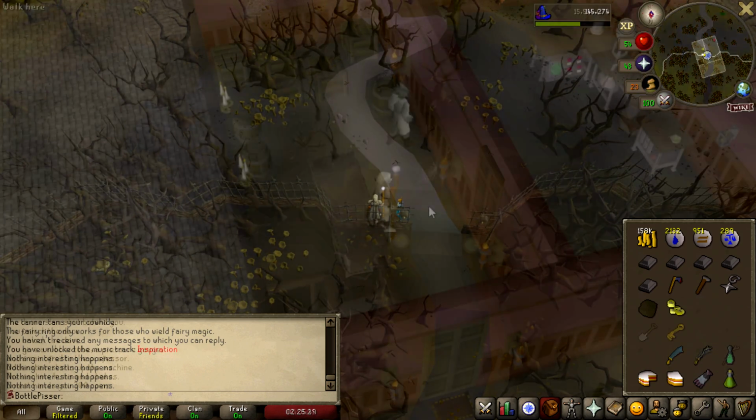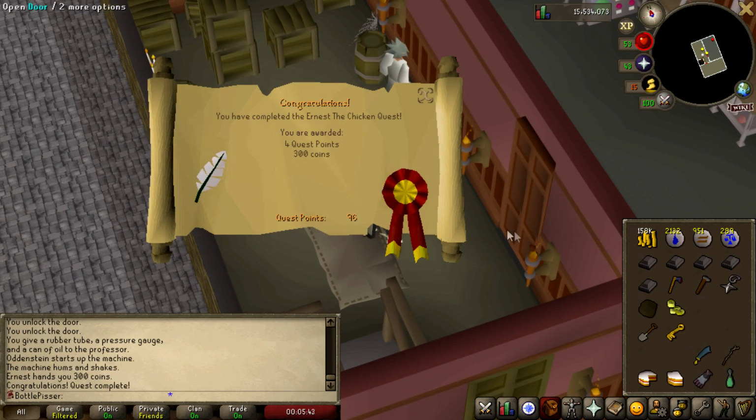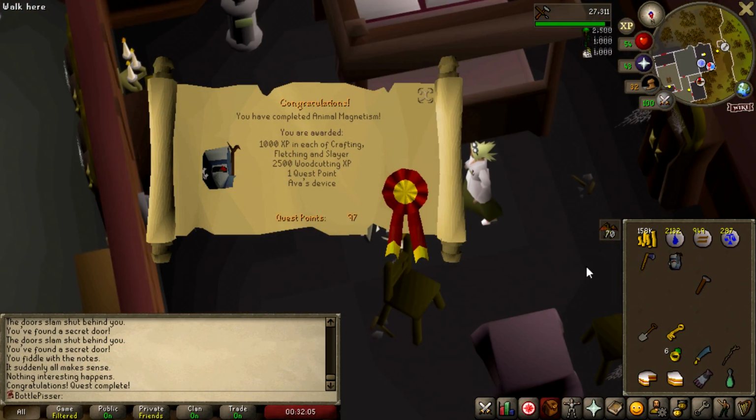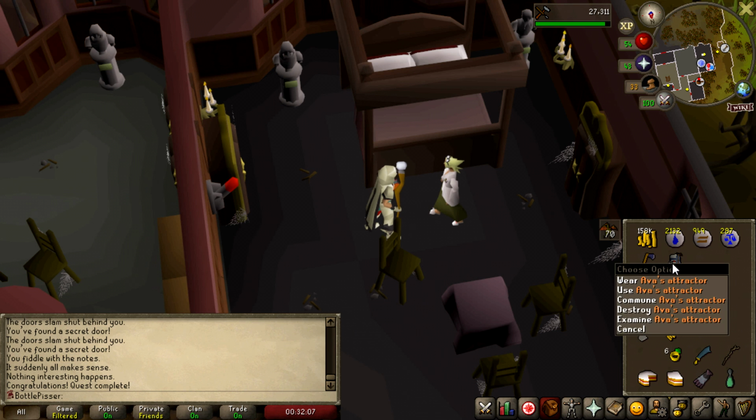Awesome. So happy. That's Ernest the Chicken completed. Now it's time to move on to Animal Magnetism. That is the completion of Animal Magnetism. Very nice indeed. Getting us the Ava's Attractor, as well as a fair amount of XP.